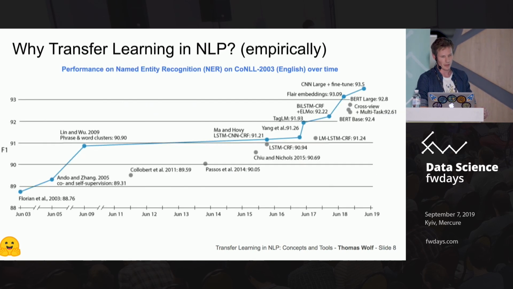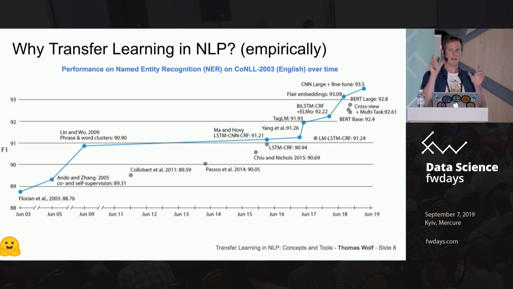And I will just show you a cherry-picked example, which is this task called named entity recognition, which is really one of the core classical NLP tasks. You try to label organization or people names. This shared task was CoNLL 2003, so this is like 15 years ago now. And you see there's a series of jumps. First a jump in 2009, and then a series of huge jumps in the last 2 years. And basically all these jumps are due to some way of doing transfer learning.